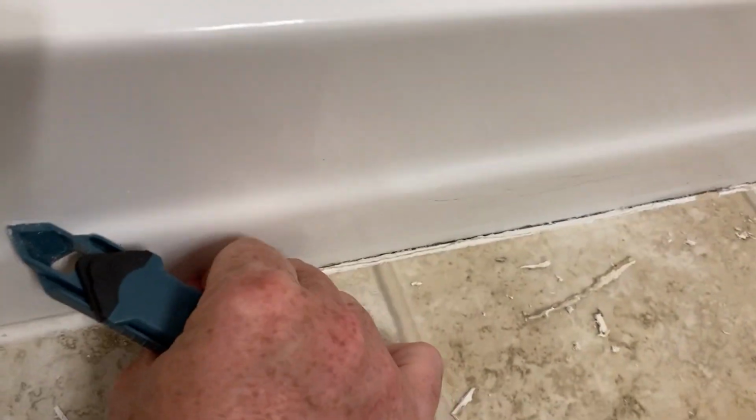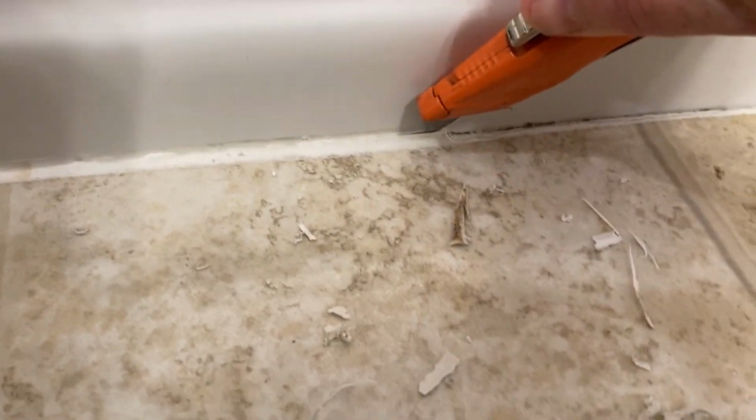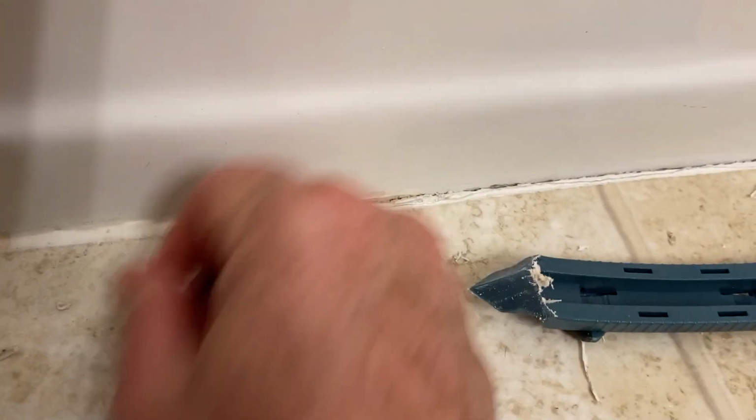Now that did good after I cut it. Okay, so let's try that again. That piece there. There we go. See? That did pretty good. Alright.